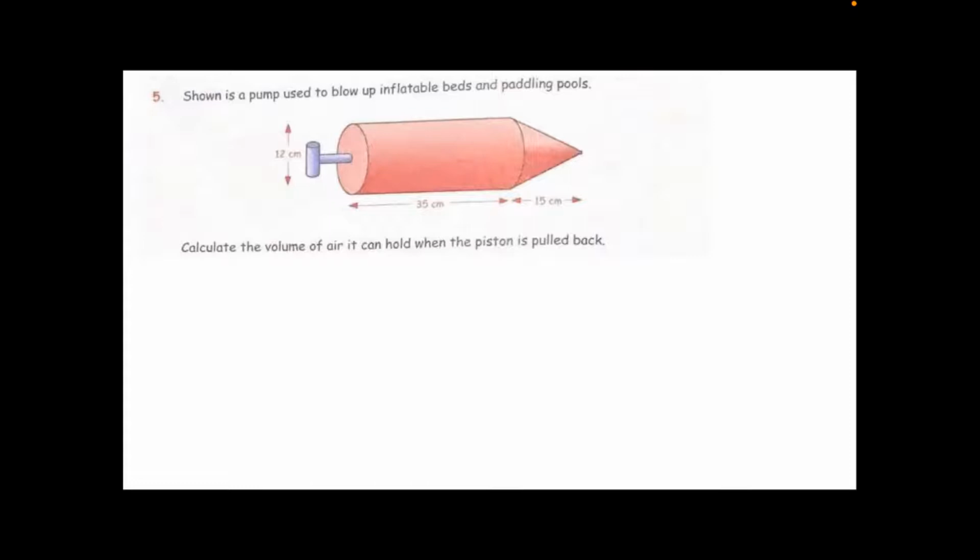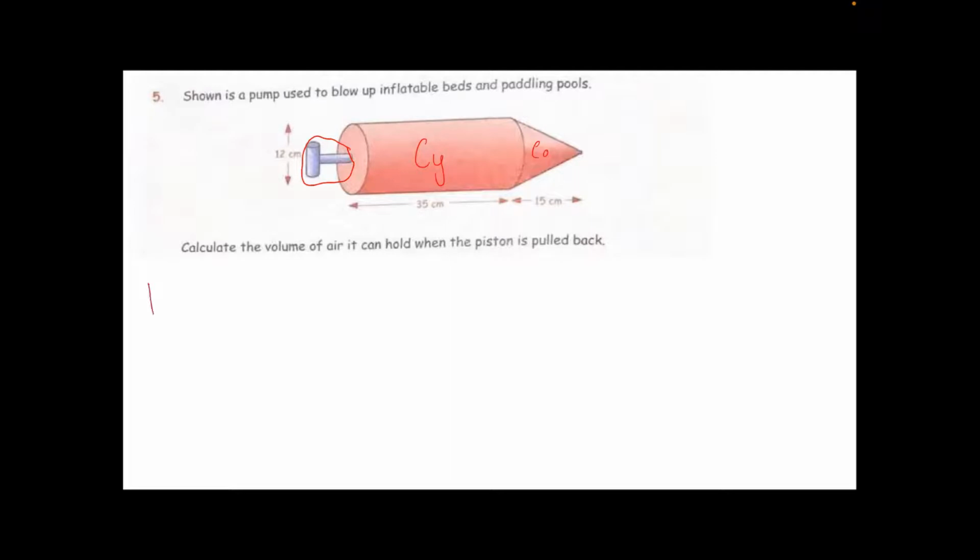For question 5 then, we've said that a pump is used to blow up inflatable beds or paddling pools, and we can see here that we have to calculate the volume of air it can hold when the piston is pulled back. So we need to know that this bit here is the piston. We don't really care what volume that is because that doesn't hold any of the air, that's just a solid bit of plastic or metal. What we do care about is our cylinder and our cone.